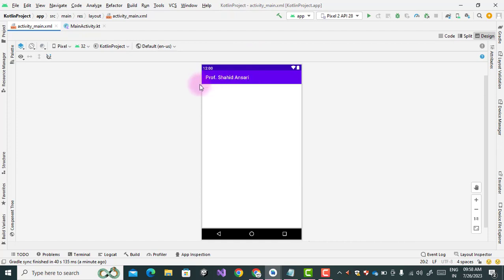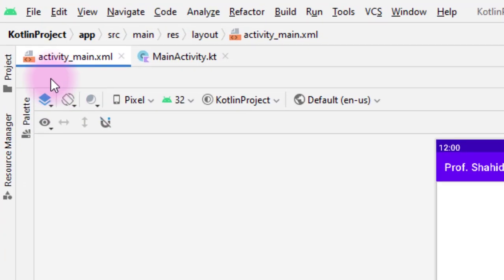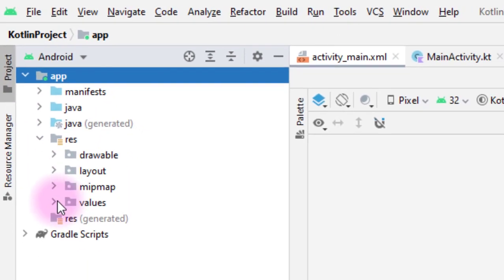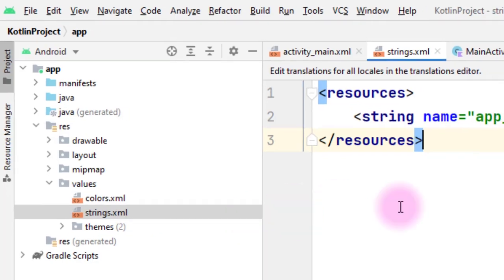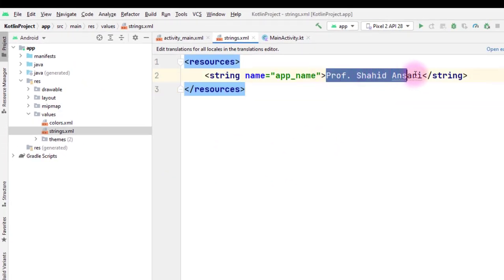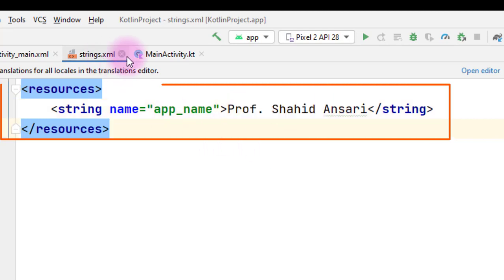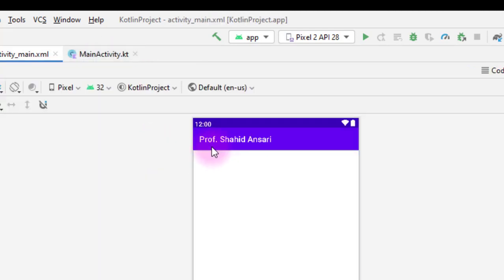This title is given in strings.xml. As we can see here, we have app, res, values, and strings.xml. In strings.xml we can specify the title, and whatever title is there in strings.xml will be displayed on the mobile application.